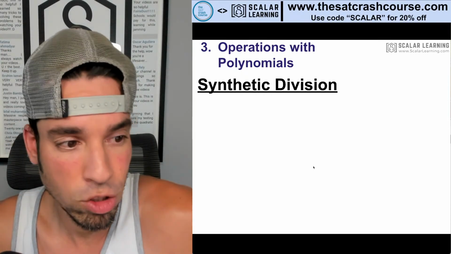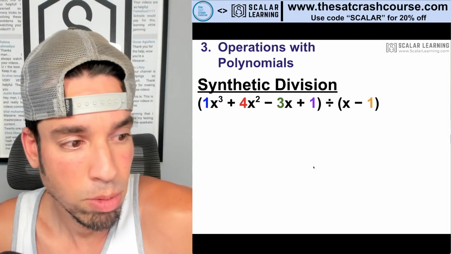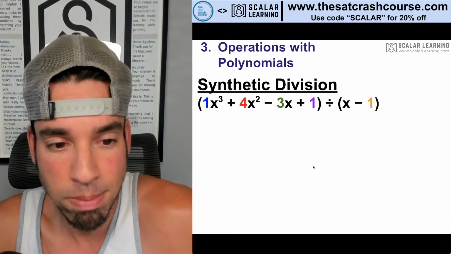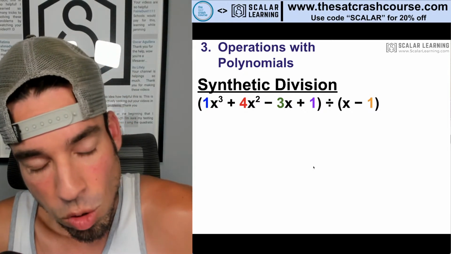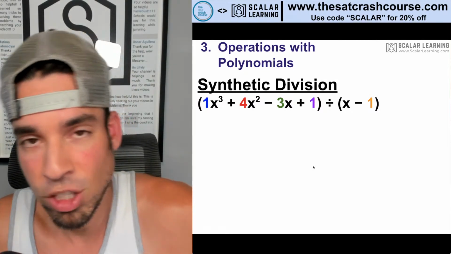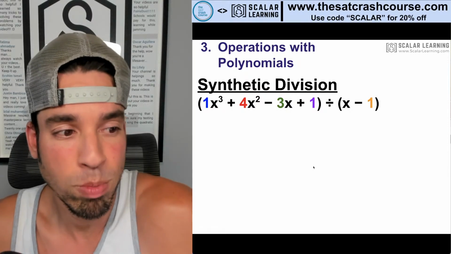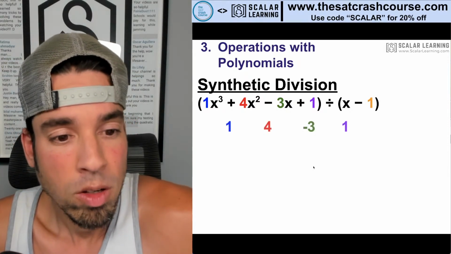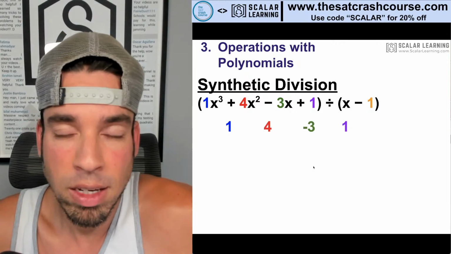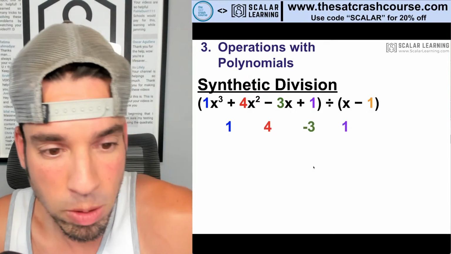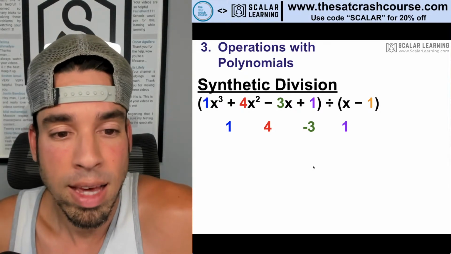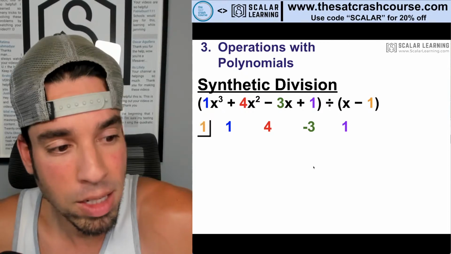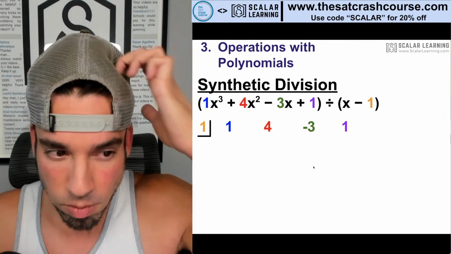We are going to give you an example. We've got x cubed plus 4x squared minus 3x plus 1 divided by x minus 1. So how would we do this using synthetic division if this does come up? Or we might see an expression, the first polynomial over the bottom one. So the way we do synthetic division is we take those coefficients of the first polynomial, and then we take that value in orange, but we negate it. So it's a negative 1 there. We're going to put a positive 1 in a box out here.